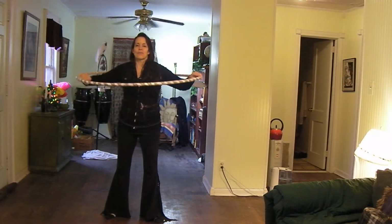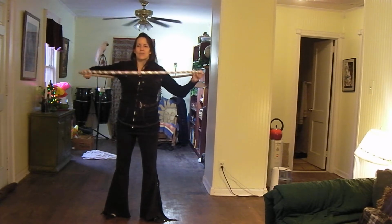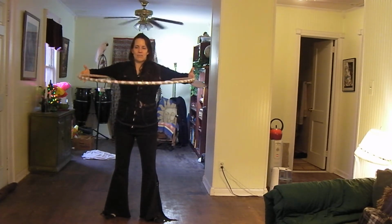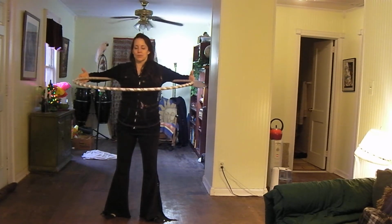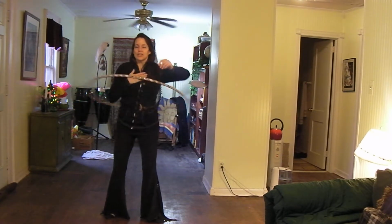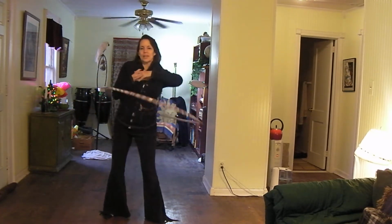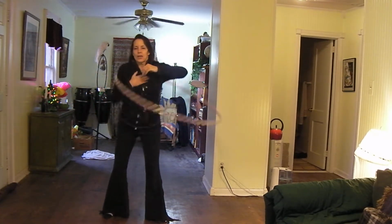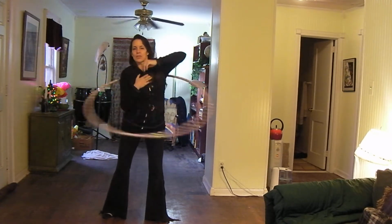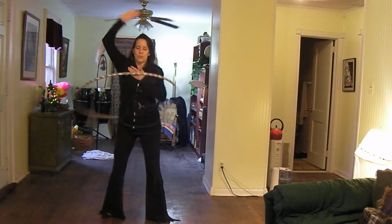And if I want to do the ones from below first, I can have my arms inside of the hoop. And if I want to do the breaks from above first, I can have my arms on the top of the hoop. So give it a push, and then rest your hand on your heart. And notice how your hoop can go all the way down to your elbow and all the way back up to your hand, to the tip of your fingers. And then do the other one. Practice doing them one at a time.